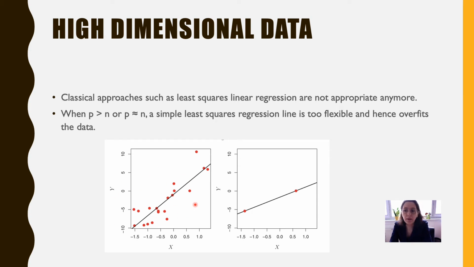On the right, you see least squares regression with n equals 2 observations and 2 parameters to be estimated, an intercept and a coefficient. These two values are not enough to fit your model, and with a very small change in your data, your regression line is not going to be appropriate for your test variable. So this line is too flexible to be used for your model.